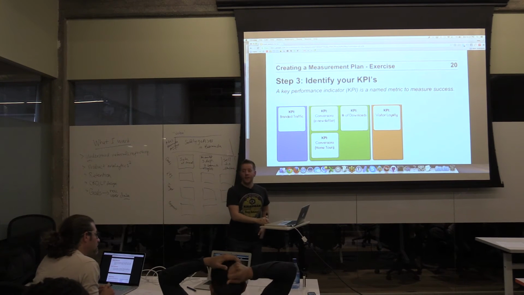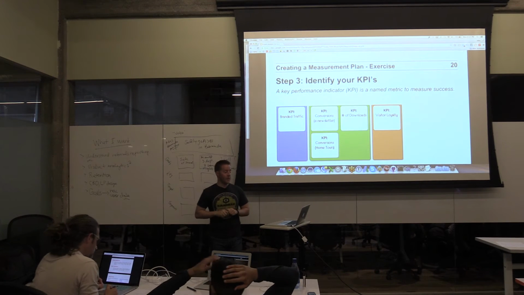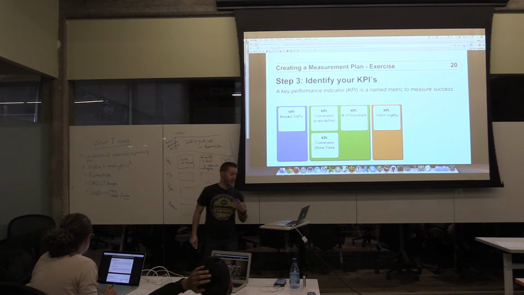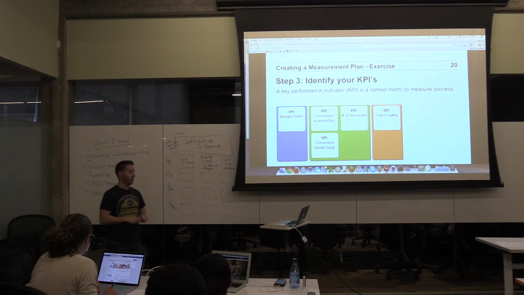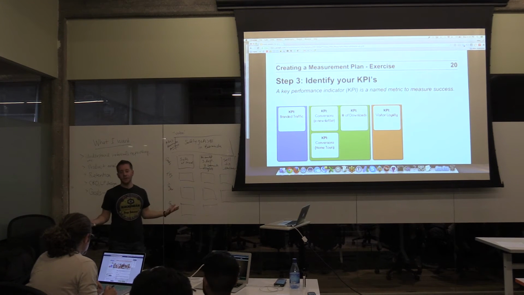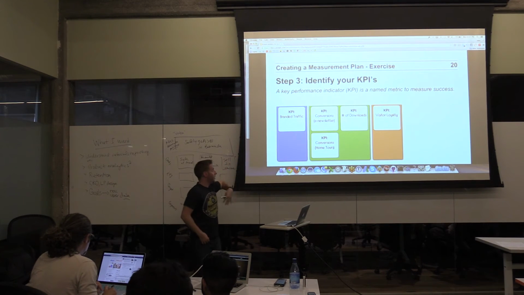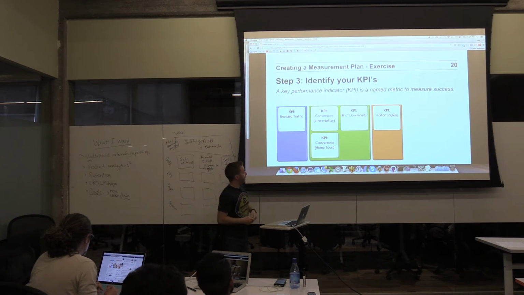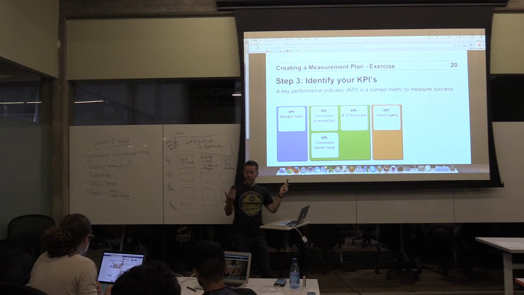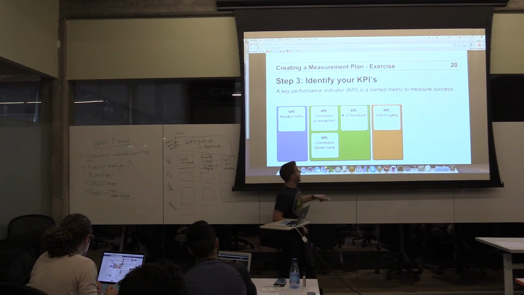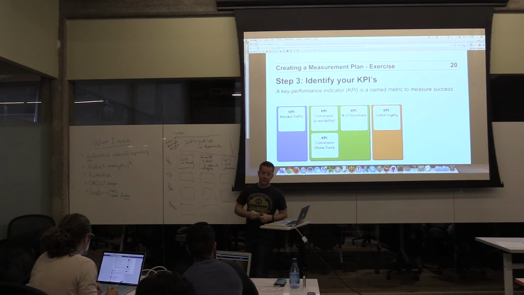All right, so on to the next piece of our worksheet, and then we'll go back into groups very quickly, is let's identify some KPIs. A KPI, for those who aren't familiar, stands for Key Performance Indicator, and it's really a named metric for success. You can see in my hypothetical example up here, branded search engine traffic is an example. Home tours is an example. I think this came off of a marketing plan for a Redfin-like company, so they were trying to book home tours. Visitor loyalty, which Cameron mentioned earlier, how often do people come back with the Mashable example?